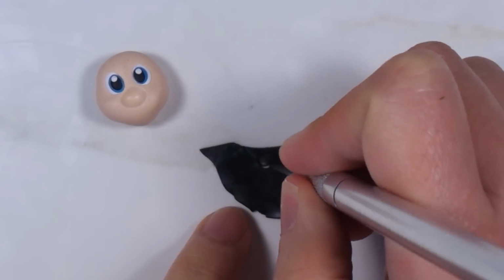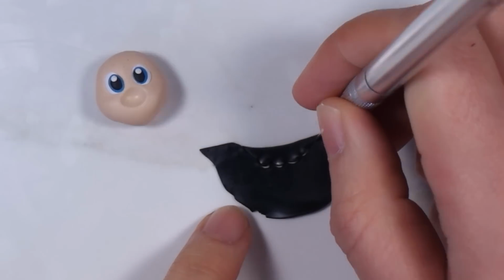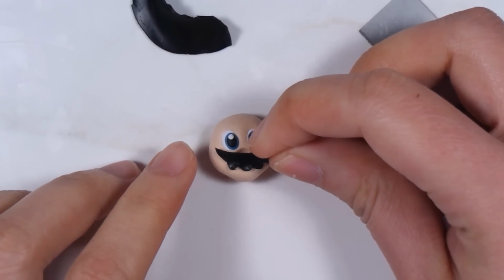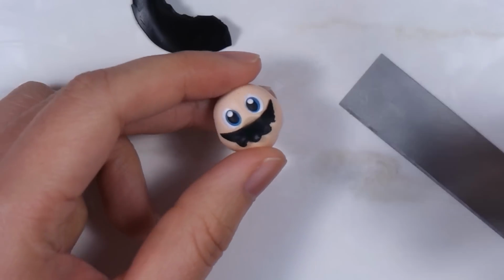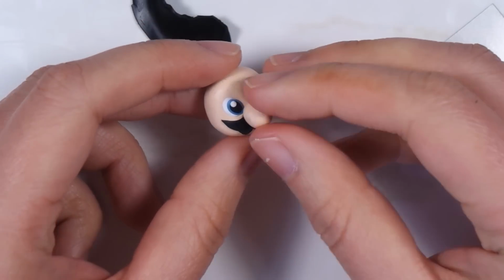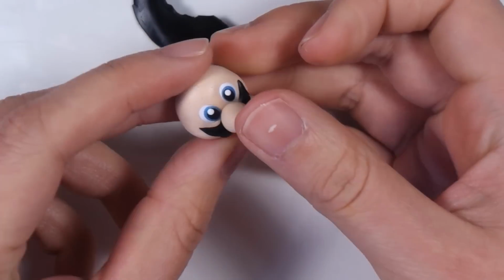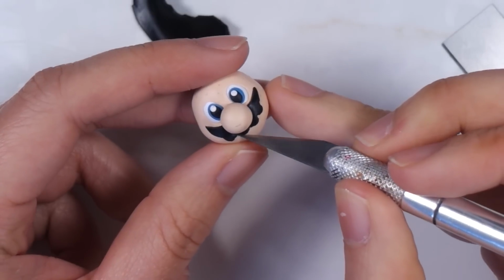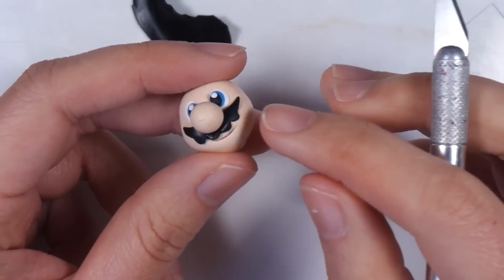Cut out the mustache and place it onto the face. Use an x-acto knife to slice a mouth line and place a thin coil around the mouth as the lip.